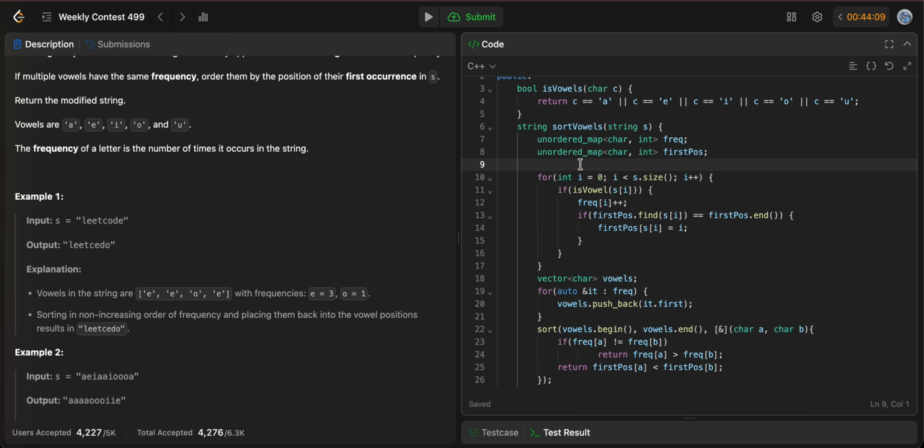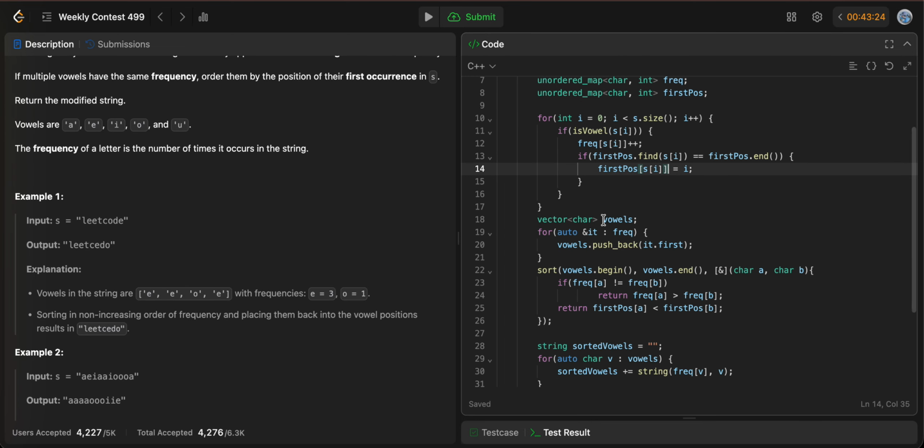So for 0 to s dot size, I plus plus, if is vowel, I just count the vowel frequencies, s of I, frequency of s of I plus plus. And then if first pos dot find s of I is equal to first pos dot end, right? So first pos of s of I is equal to I.